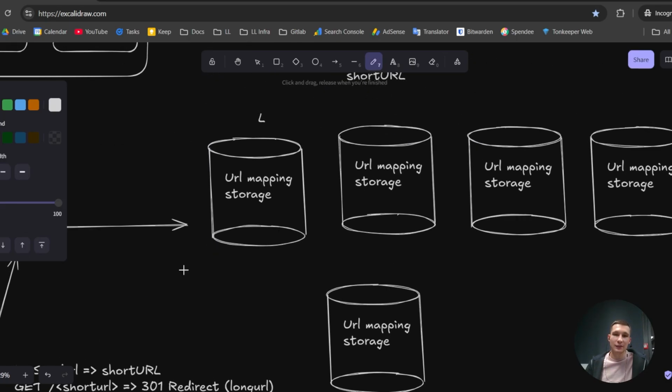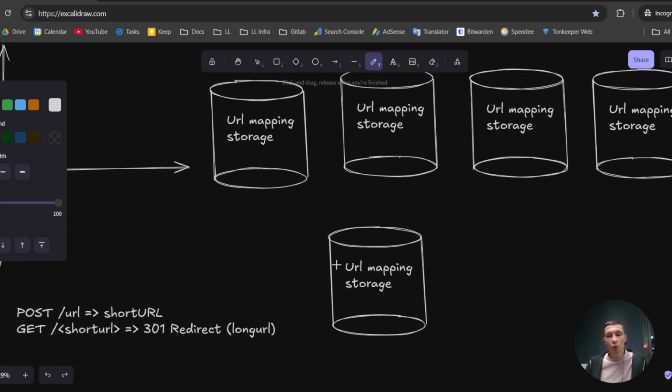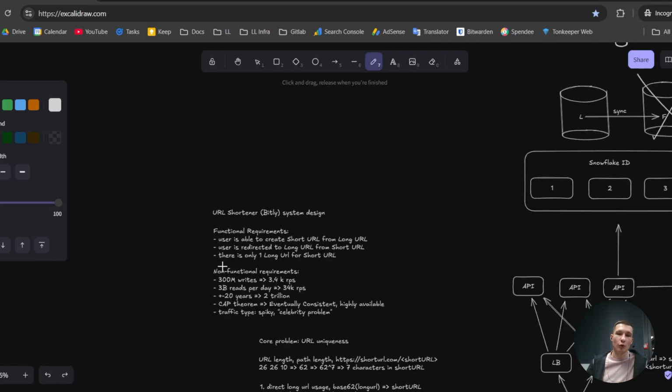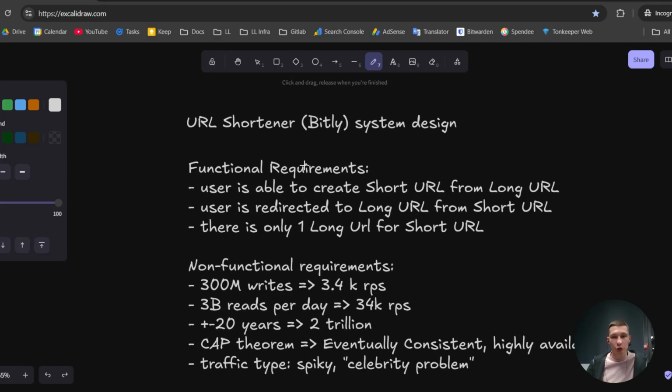So it will decrease the read traffic on our cold storage a lot, but it will increase traffic to the cache. But still, for the cache, we don't care much. We can lose it. We don't care about the data. We can put just Redis as a distributed cache only in memory, and we can put a bunch of replicas of this cache as well, so we will handle any kind of celebrity problems in that case. Well, I would say that's it. That is basically the system that will operate and satisfy both our functional and non-functional requirements.